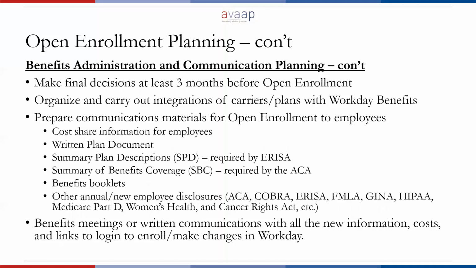And Workday, if you're in Workday Benefits, you can do almost all of this inside there. And we'll hit that point that Lisa made in just a minute about utilizing the Workday tools. So you want to try to make final decisions about all that plan stuff at least 2 to 3 months before your open enrollment. So we're pretty much there at this point if you have a fall time frame.